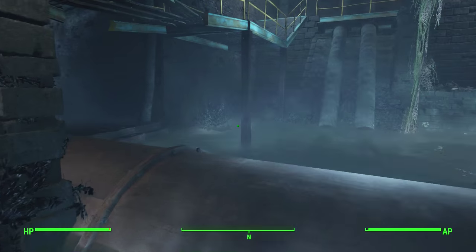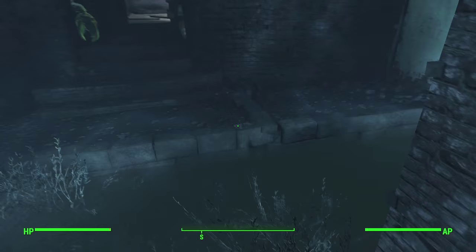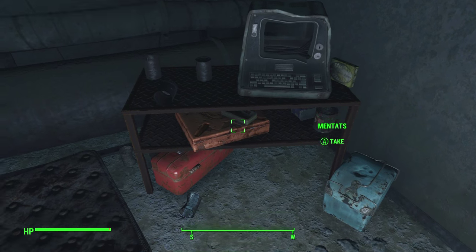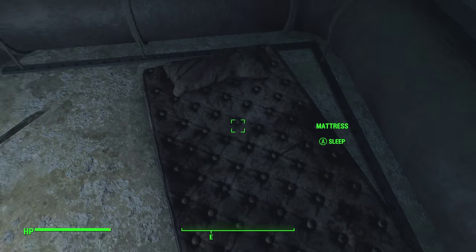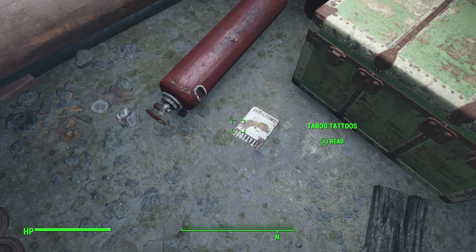Alrighty. Let's move on towards this Mirelurk. Dead Raider over here. Okay, let's see. We have not been in here. Not seeing much, though. There is a bed, and a steamer trunk. And looks like here it is. This is what I was talking about.